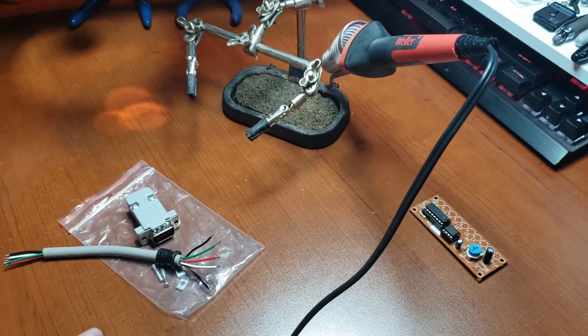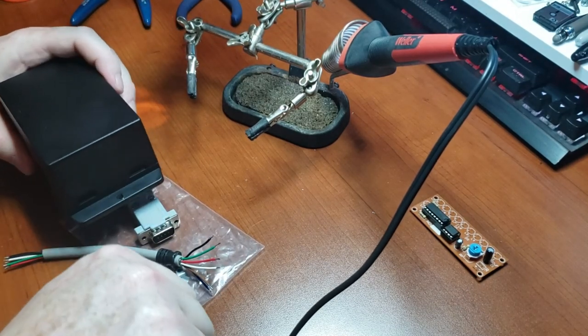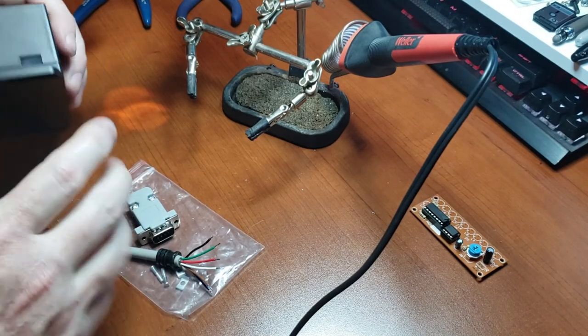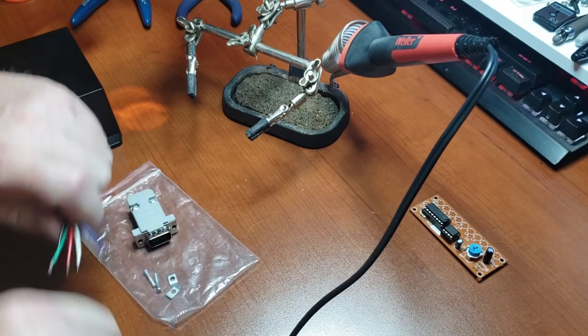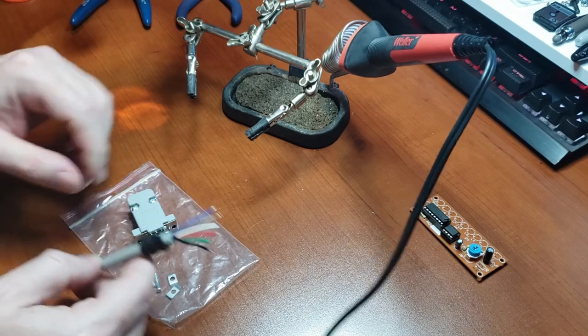Plus it's less strain when you have your joystick cord and you're trying to plug it in. It's just too much on the box, so you're better off just having a cable you can plug in and out of. Well, that's the way I figure it.